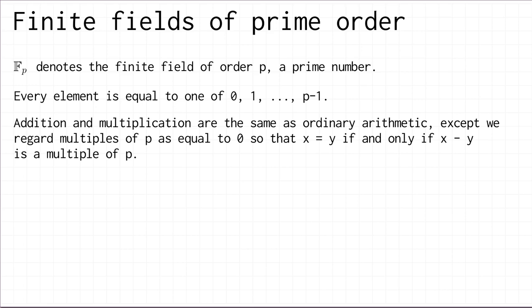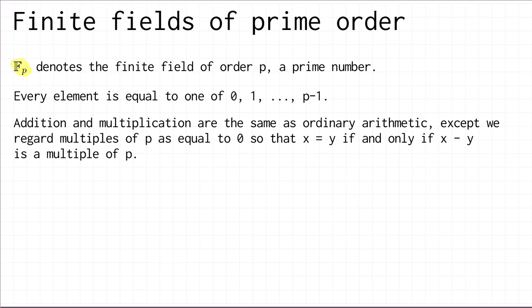It's going to be called the finite field of order p, and it will be written using this symbol here. So this bold F, this special bold F with a subscript p. So we might have F2 or F3 or F5 or F7 or whatever. Now, the elements of Fp can be thought of as ordinary integers, but we're going to change the definition of equality so that every element is equal to one of 0, 1, 2, 3, 4 up to p minus 1. And of course, there are p things there, so that's why it's called order p.